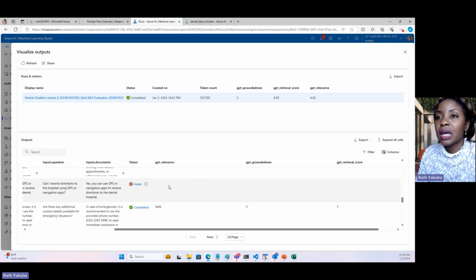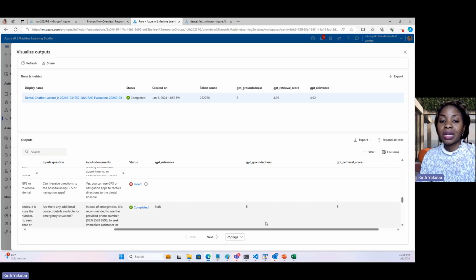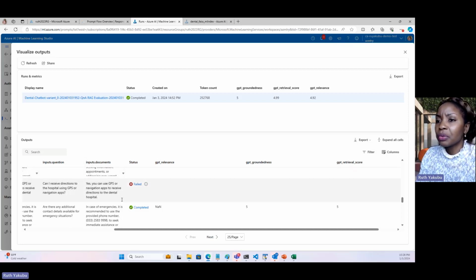So 1 is the worst performance, and 5 is actually the best performance. If you get a 5, that means for the metric of groundedness for that particular test, it had a very good performance. So that's going through the individual use cases.